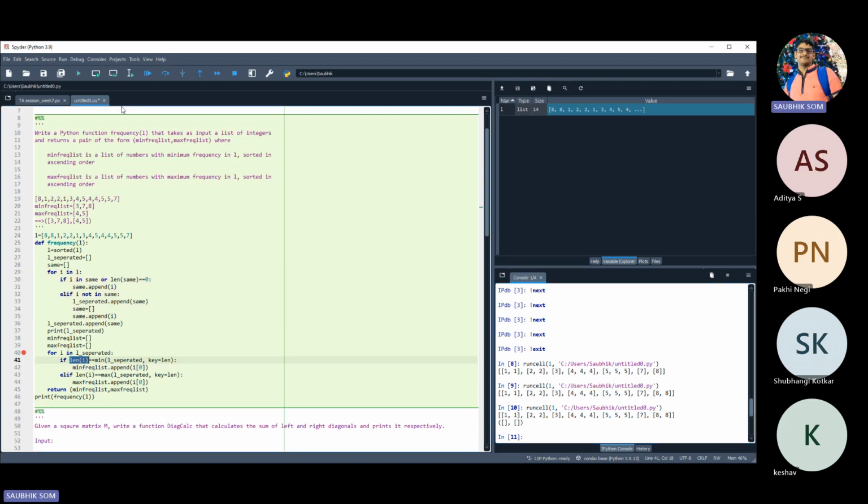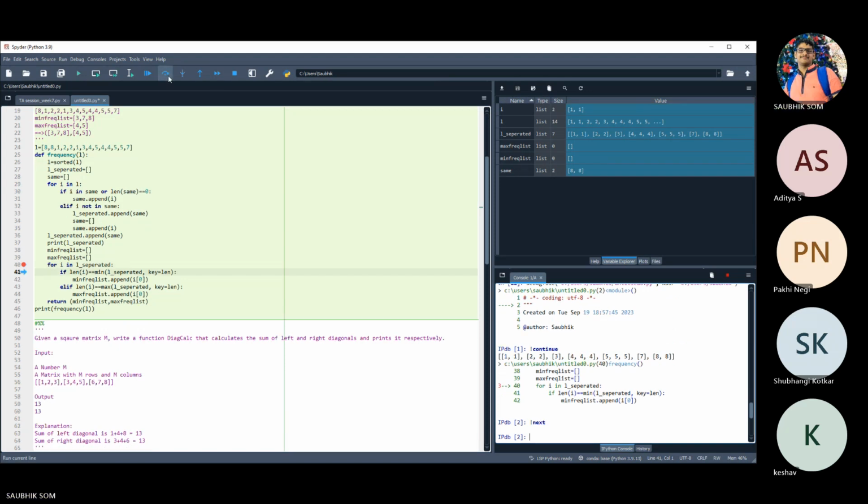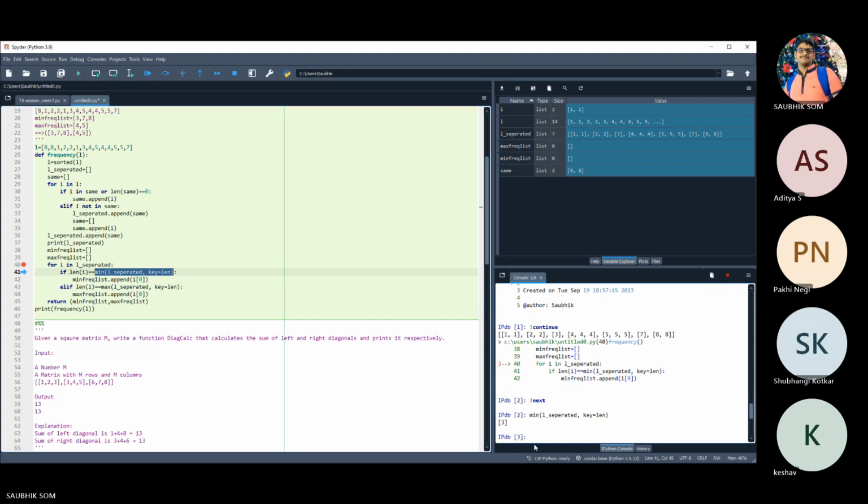Let's see what's the problem. We have some silly mistake here, mostly. What is min of, what is this? This will be 2, 2, right? Sorry, 1.